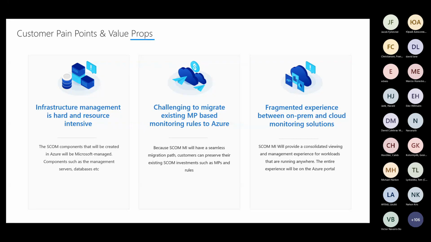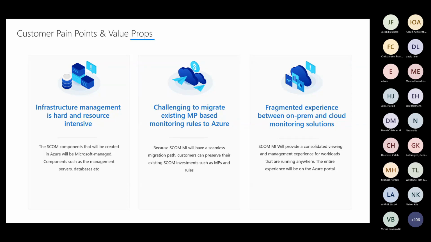And at the beginning of the call, we talked about the management pack ecosystem. It's a very big ecosystem that we have. People have developed their own custom management packs based on their business requirements. Those were not being translated into rules and monitors in Azure. Though Azure Monitor is a really powerful tool, the customers who've been working with management packs were not able to translate them into Azure Monitor rules.